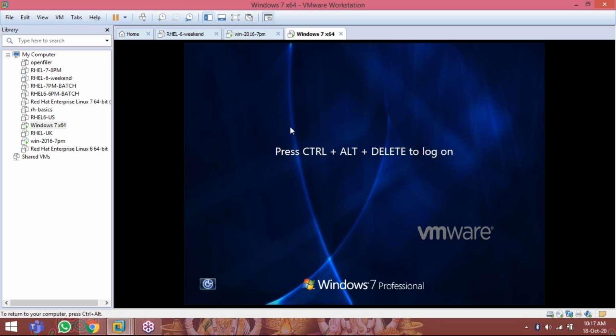Okay. So tomorrow I am going to show the domain controller configuration. Today also I will show domain controller and how to create Active Directory users. So tomorrow the first class will start at 7 o'clock, configuration of domain controller. Again, a new batch is starting tomorrow.